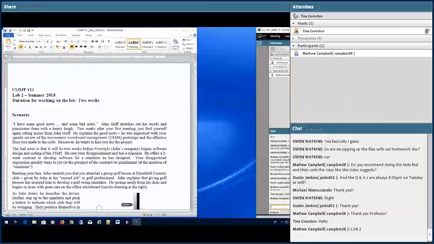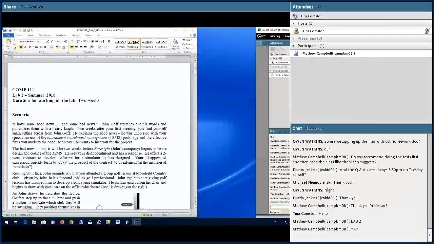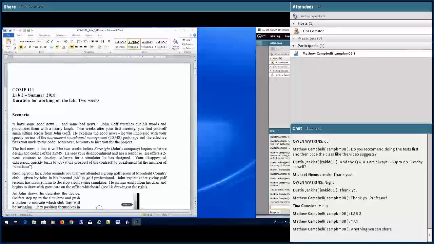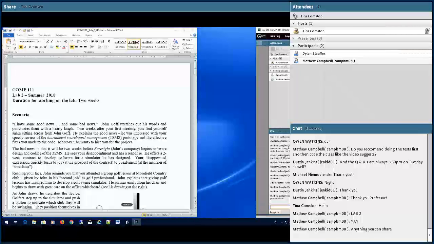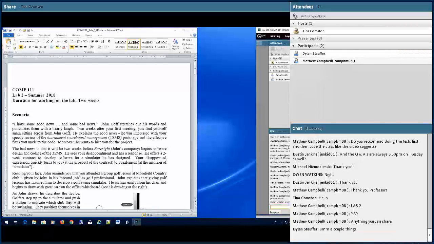Yes, Lab 2 is where I was going to go. Was there anything in particular you wanted today? Is it Lab 2 was your focus? All right. Well, we'll just kind of go with Lab 2. So, welcome, Dylan. Is there anything in particular you wanted me to go over tonight? I thought I would kind of review Lab 2, but if there's something else, I'd rather focus on that first. Sure. What would you like me to review?